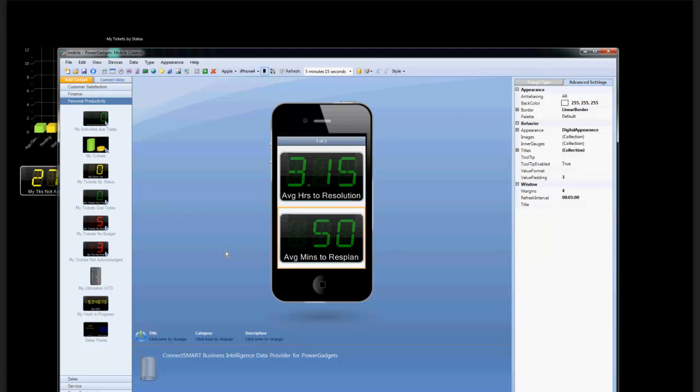So now when you're in the field monitoring the health of your network, the health of your organization, or from a sales standpoint, demonstrating to your customers the information you have at your fingertips, it's right there. And those are native applications to the device, not running through a web page.